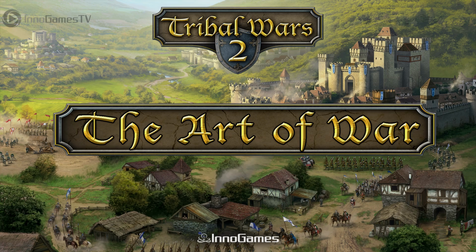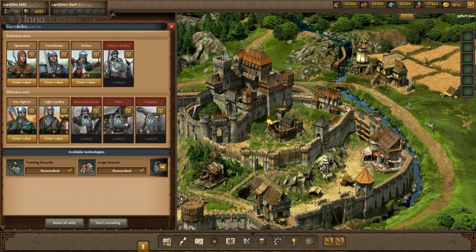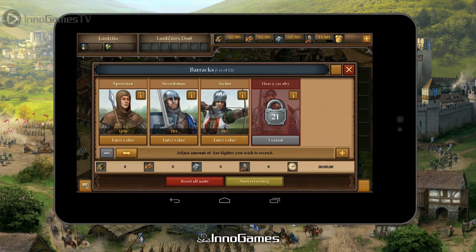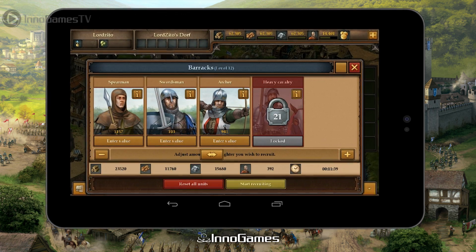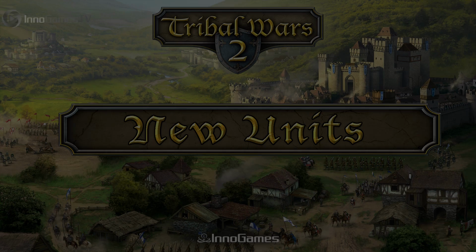Hi, I'm Tom. I'm the lead game designer for Tribal Wars 2, and today I want to talk about units and some tactics for the battle system. Of course, the battle system in Tribal Wars 2 is similar to the old one, so all the old tactics will still work. We have two kinds of units: offensive units and defensive units. The defensive units are for defending your village, and offensive units are for attacking other villages or plundering barbarian villages to get resources.